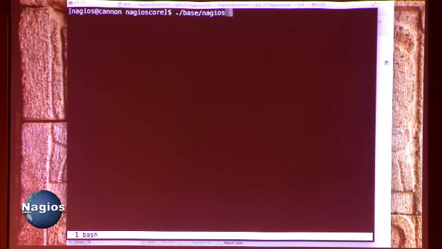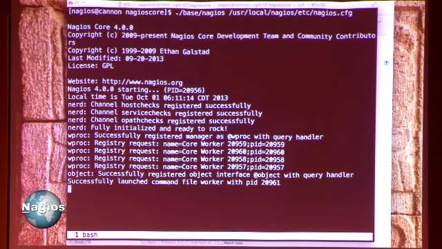All right, now I'm going to start up the Nagios core, and I'm starting it in the foreground so you can see what happens. After core starts up, prints version number, you can see here's the nerd query handler registering itself. It's just outputting, say I'm done. Then here's the wproc query handler registering itself. And then on my system, there are 4 worker processes that start up. Those are registering themselves through the wproc query handler. And then this object is the sample query handler that I'm demonstrating here today.